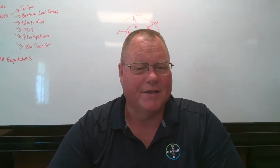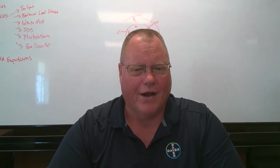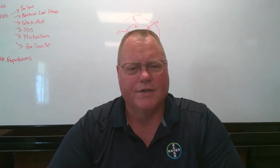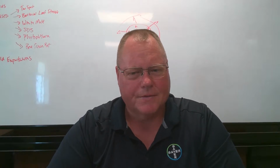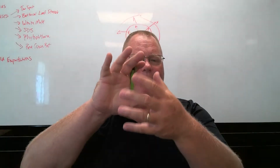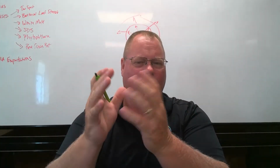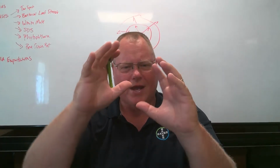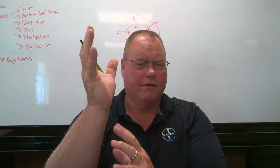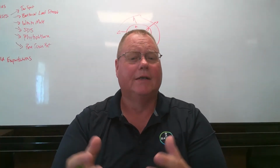Depends on planting date, depends on lots of other factors. So you can't just say that every acre of those hybrids is full of aphids, but generally those hybrids have more aphids in them than others. And we don't know exactly what it is, if it's the shape of the flag leaf and how it wraps around the tassel, or the leaf architecture at the top of the plant, or the color, or the food that the plant is providing to the aphid, that they just like it better.